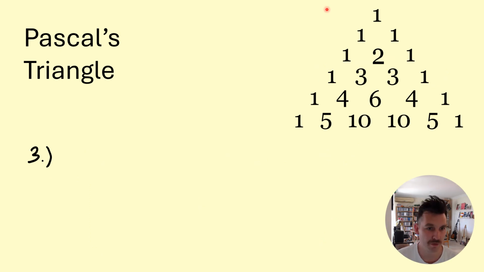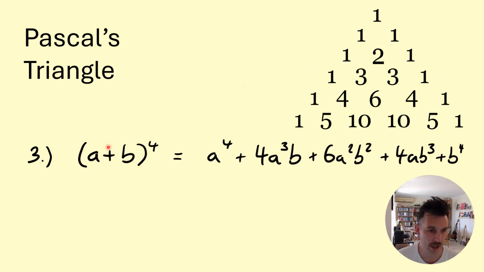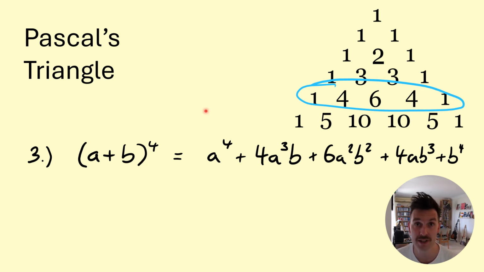And finally, let's review our other answer a little bit faster this time. So we've got a plus b to the power 4. So our powers of a descend from 4, so 4, 3, 2, 1, 0. Powers of b descend 4, 3, 2, 1, 0. And our coefficients match the fourth row in Pascal's triangle. So 1, 4, 6, 4, 1. Again, 1, 4, 6, 4, 1. So it looks like we'll be able to use this to help us with some more difficult expansions without having to do it manually.